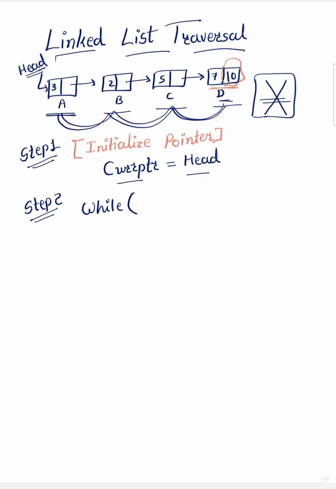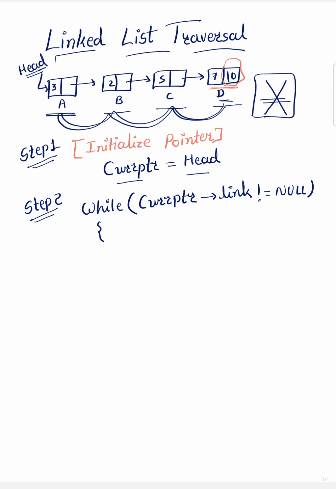So our condition is that the link part of the current pointer, current pointer's link, if it is equal to null, then we terminate. If it is not equal to null, it will go into the while block. That means it is not my last node, and then I can go ahead with the next step.